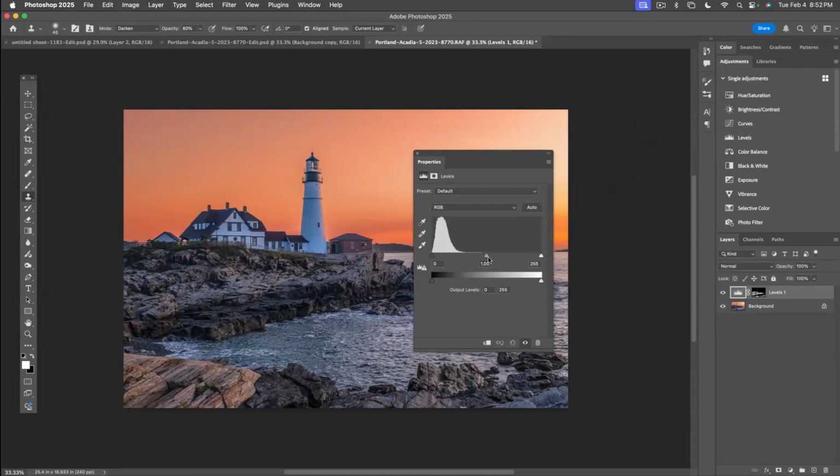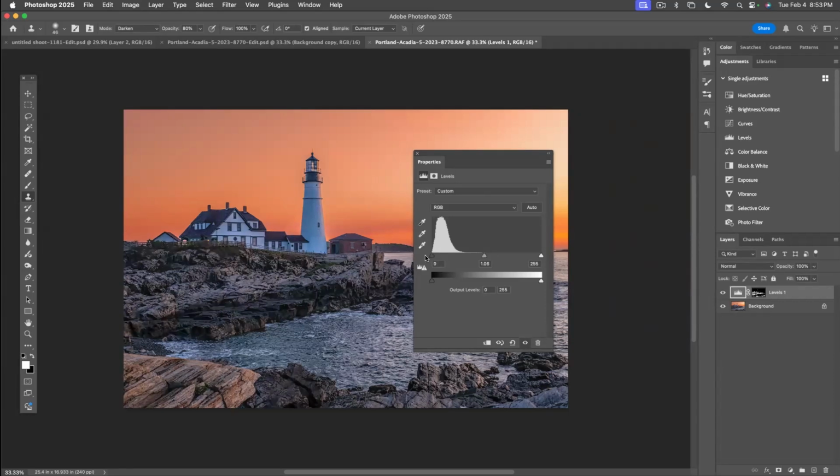Now, we're used to dealing with this one up here, where we can make things lighter and darker, more contrasty. This is what's called the input levels. If I bring the blacks up, it's not bringing the blacks up. This is left to right, pure black to pure white. If I move the black slider in, and you look at the numbers underneath, it's 0 to 255, which is 256 steps, which is 8 bits per color. There's your math lesson for the day. By moving this slider over, everything to the left of this pointer is now pure black. This is setting the pure black point.